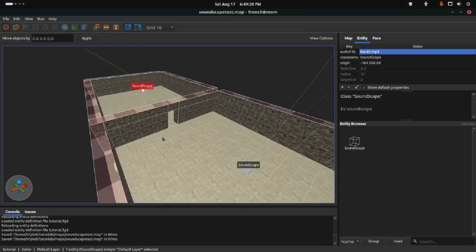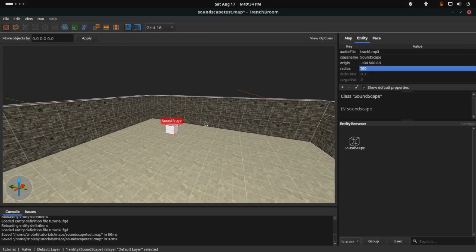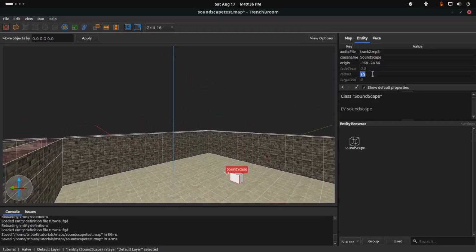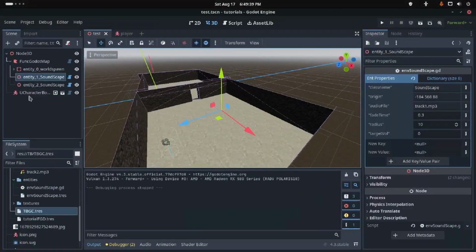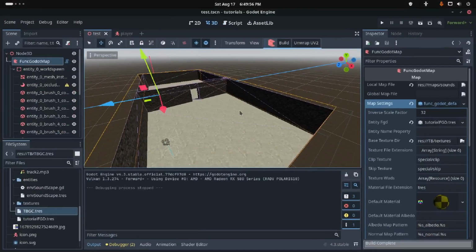But also notice, when I get up to this wall, it'll still fade, even if we set the node to a ridiculous radius. What if we made its radius like 100? So at this point, it's enveloping the room. If we build this, okay, still the same music, but we get closer because this is the closer one. It'll still play whatever the room is supposed to be, although you would never have your soundscape be massive or whatever. And this is just a simple area-based one.